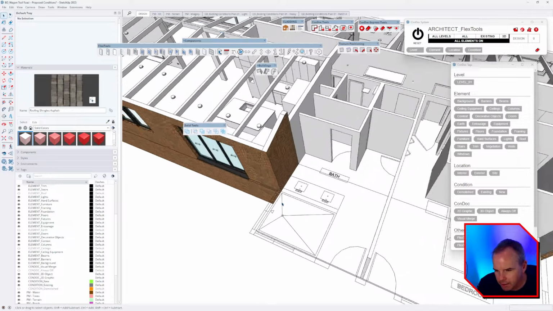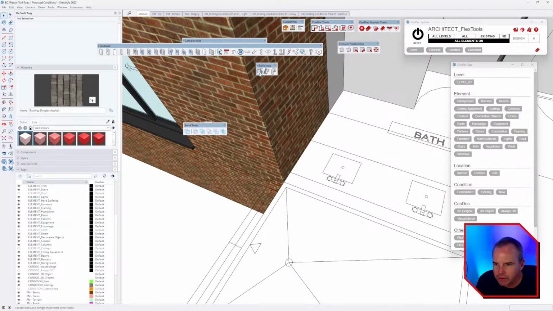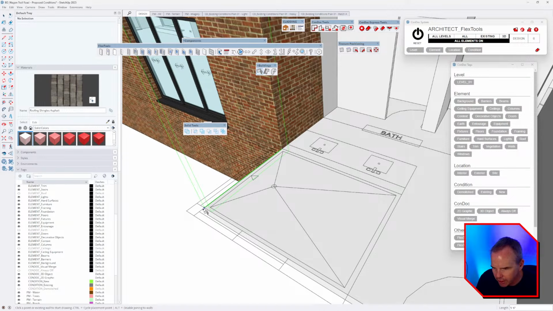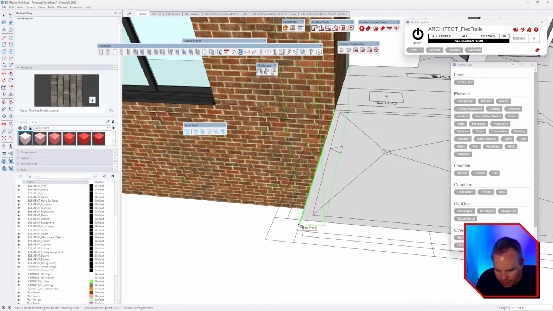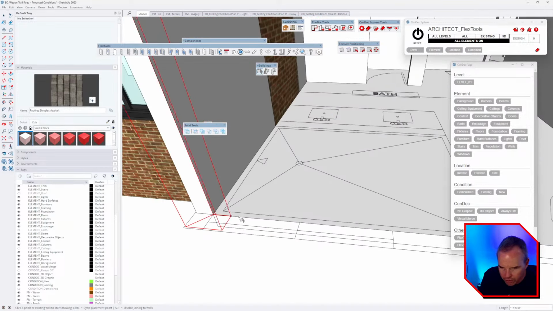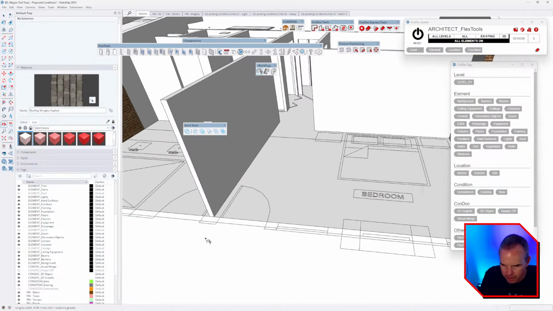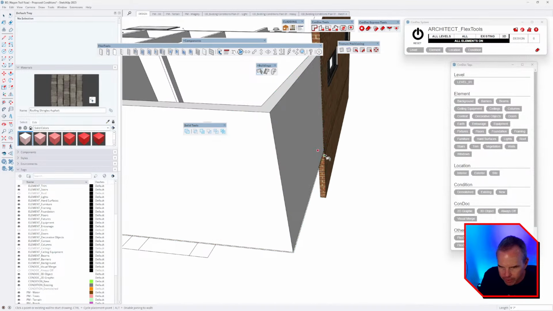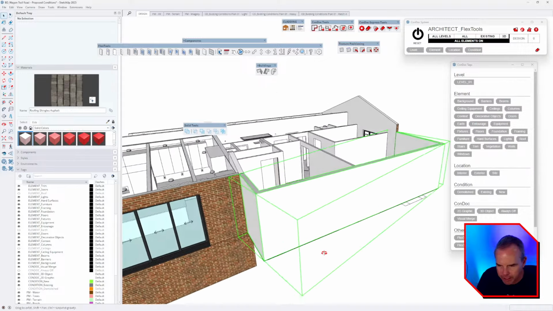All right, so I guess at this point let's go back to our draw wall tool, and this one I'm going to call it 6,96, just to have a rough dimension on it. And then I'm going to hit Control, and we're going to turn the corner like this, and I'm just going to run it all the way down like that, and then all the way down there. Okay, so this would be our exterior.